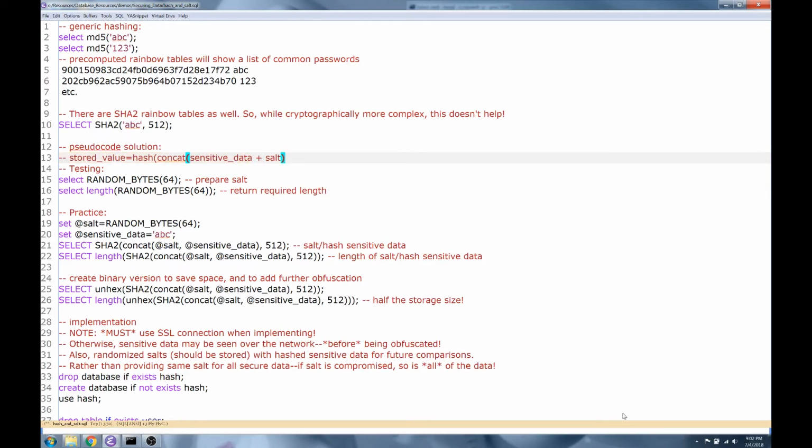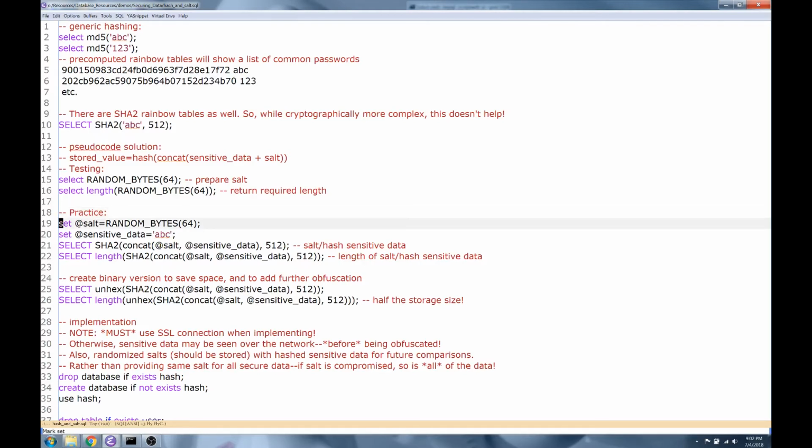We're going to concatenate the sensitive data and the salt, and then hash that value to make it much more secure. Matter of fact, orders of magnitude more secure than just using a generic hash algorithm.